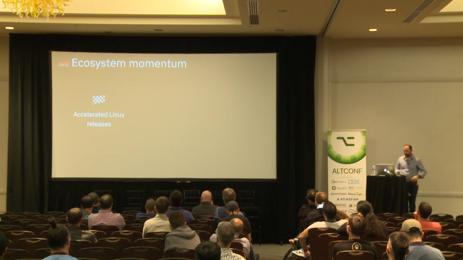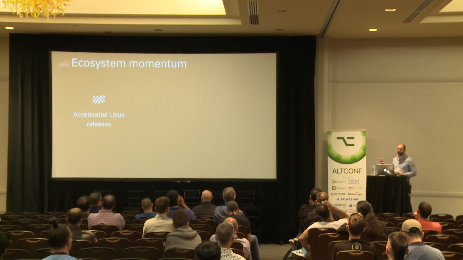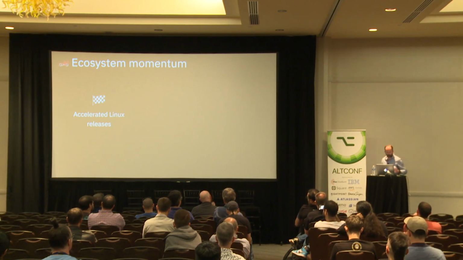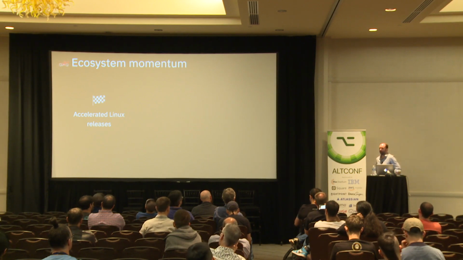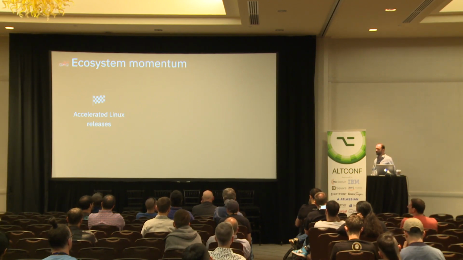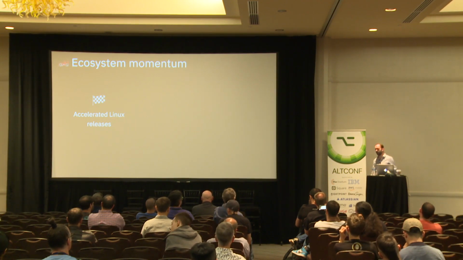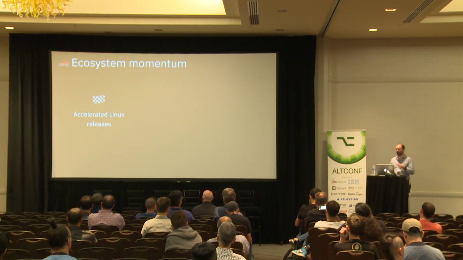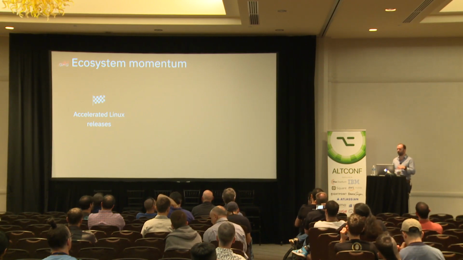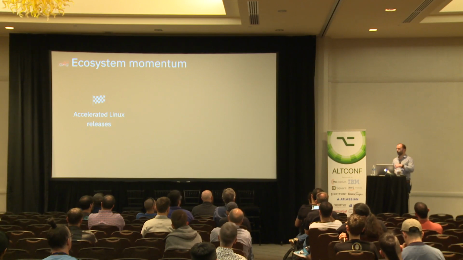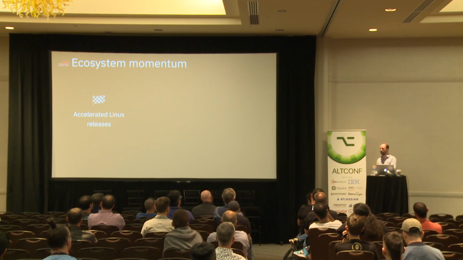So what else is going on? Well, accelerated Linux releases. So anybody here that tried server-side Swift in the early days on Linux will know Foundation was far from complete. And one of the problems was we could fix stuff in Foundation. But you still had to wait 3, 4, maybe 6 months for an official build to come out with those fixes in. Now, the state of Foundation is significantly better than it was 18 months ago. But we've now got accelerated Linux releases, which means if we need to get fixes out just on Linux, Swift.org will now release a Linux-only build, which means we can get those fixes out faster, and you don't need to wait until there's going to be a Mac build as well.